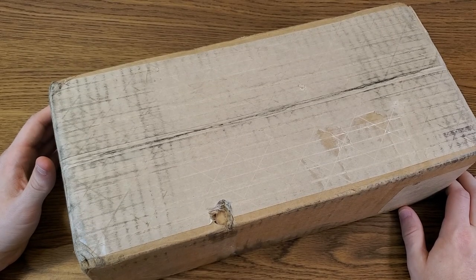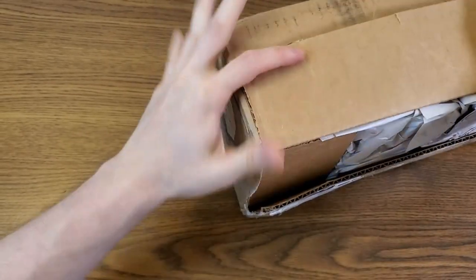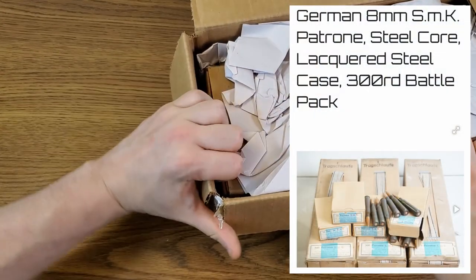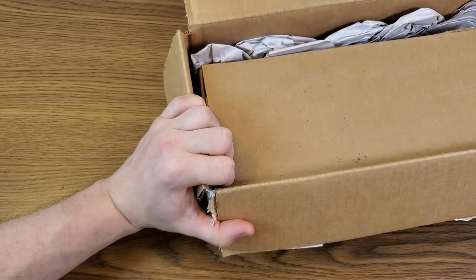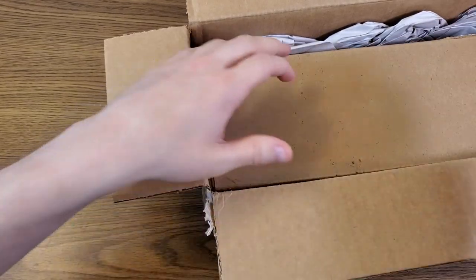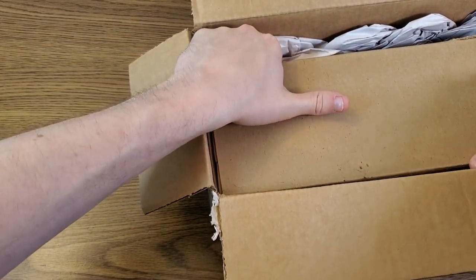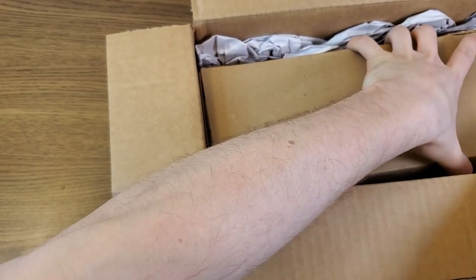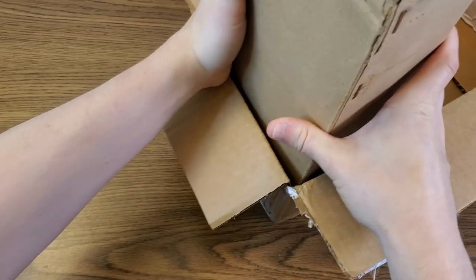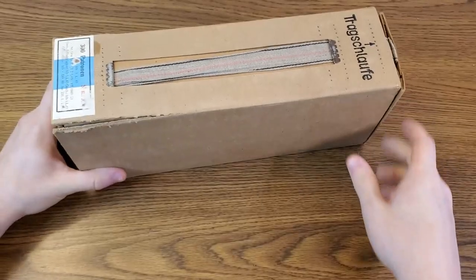I could not resist picking up my own batch of it. This is our World War II dated German steel core armor piercing ammunition. I bought mine from Century Arms because at the time they had the lowest price — this 300 round battle pack came in at like $225, so that's about 70 cents a round. On some other websites it's coming in more like a dollar a round. I wouldn't consider this shooting ammo — this is true World War II German surplus, and anything German World War II is worth quite a bit these days and will only be worth more in the future. I consider this collector grade ammunition.